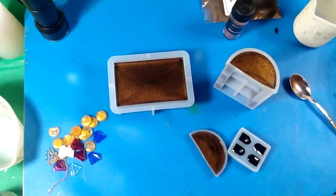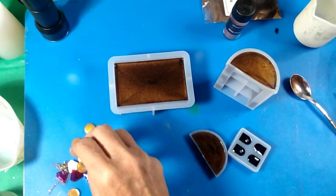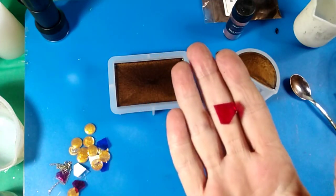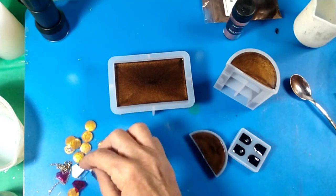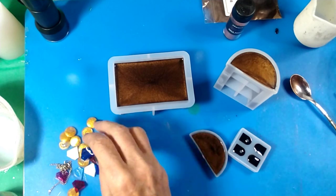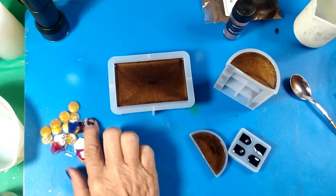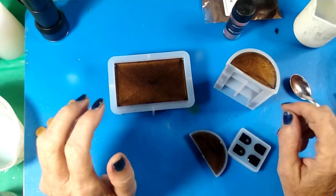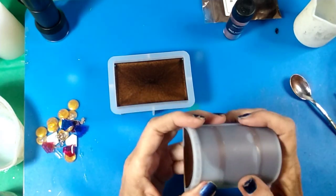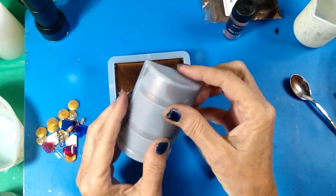Hello guys, it's demolding time. So I went in last night and today, and I've been making little gold coins and little gems. I've got rubies and sapphires and diamonds, and I got some chains here, and we're going to put those in our little box when we get it all done. One of my viewers told me this was kind of a trick to get out, so I've already sprayed some alcohol down in here to make it a little easier, and it looks like it might not be too bad now.